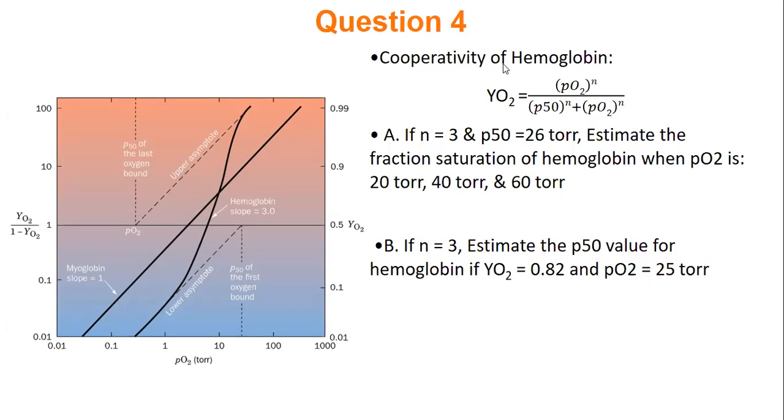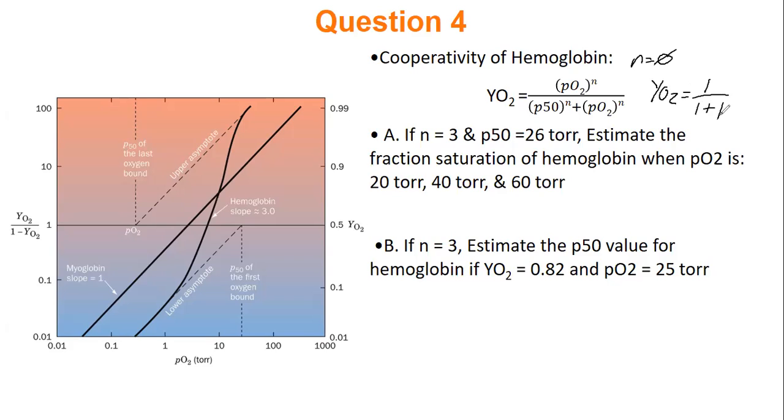So I can do it with this equation, right? If n is 0, raising something to the power of 0 is 1, right? If I raise anything to the power of 0, it's actually 1, not undefined. So if YO2 equals, any number raised to the power of 0, that's 1. So let me get my eraser out. What your YO2 equation would be is 1 divided by 1 plus 1.